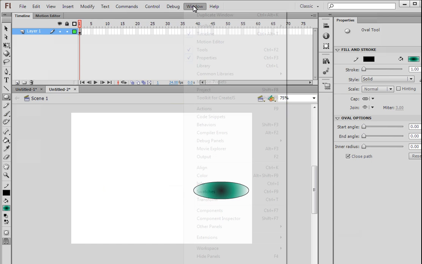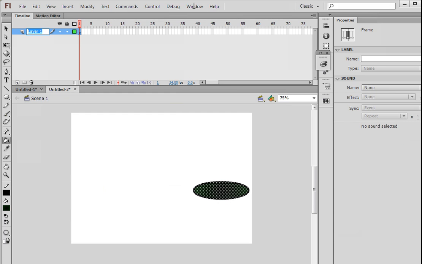Okay, but again, back to bouncing the ball into the can. I'm going to go ahead here and take my oval tool. Don't use the primitives, just use the regular ovals and rectangles for this particular project. And I'm going to go ahead and draw the back of the garbage can. And I'm not liking how that gradient fill is working for me there. So I am going to open up my color.